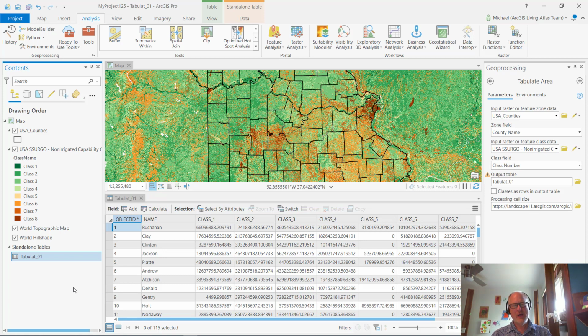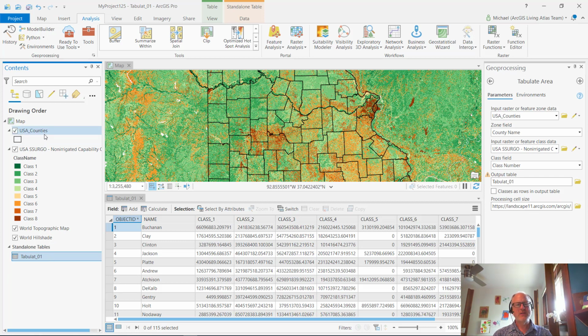So now what we can do is make a web layer out of the counties with this table attached, and then build a pop-up that will give people a nice graph that shows what proportion of the county is in each of these different classes, and then you can characterize it that way. You can look at it in an online map.